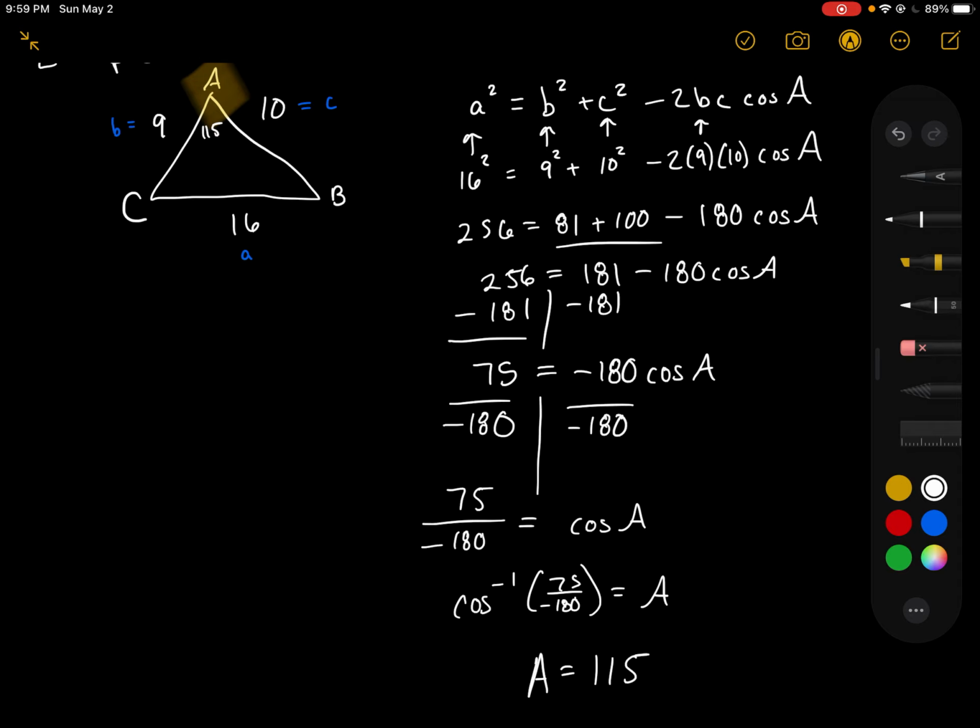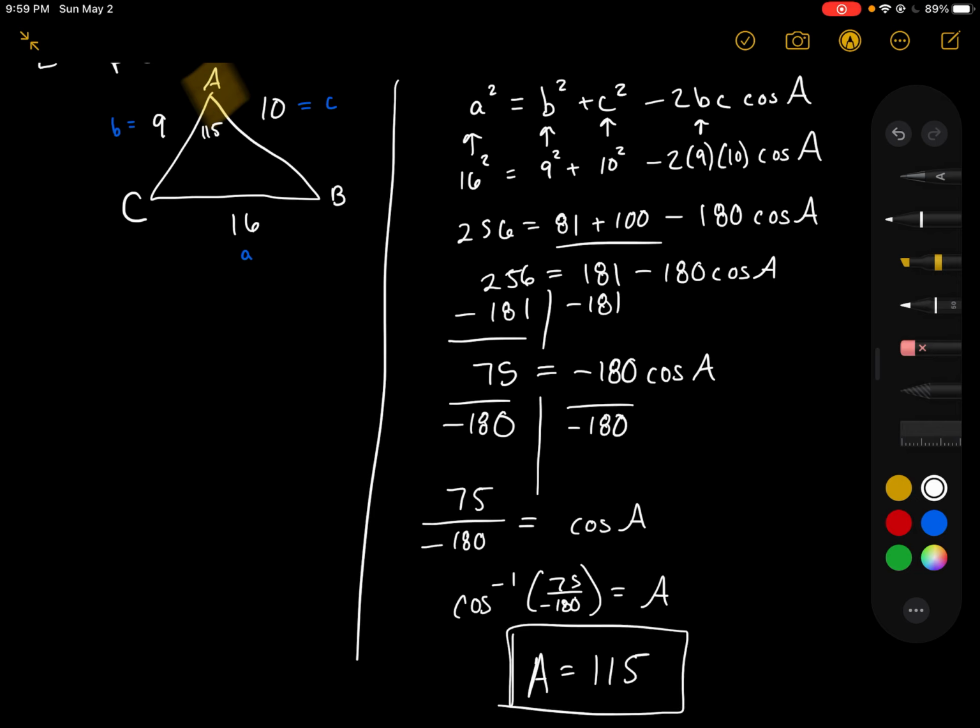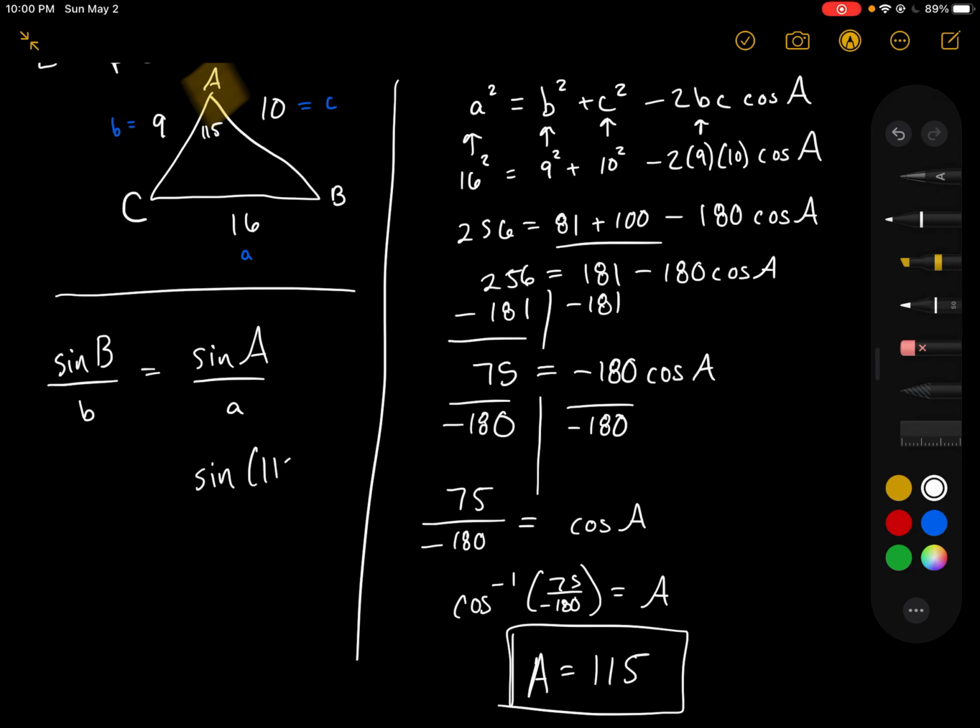So thinking about this, a good time right now to take a big step back and look through what we've been doing and what the best next step is to save you some time. So in this case, we need to find some angles. We have some information, and it looks like the law of cosines would be something we can use. It also looks like we could use the law of sines as well. So this is how we solve for angle A. We can next move on and solve for angle B using the information that we already have.